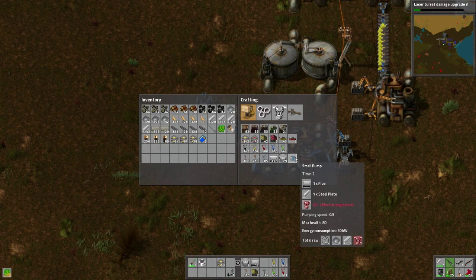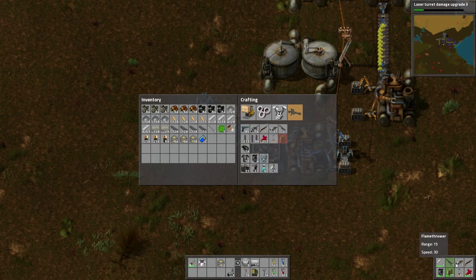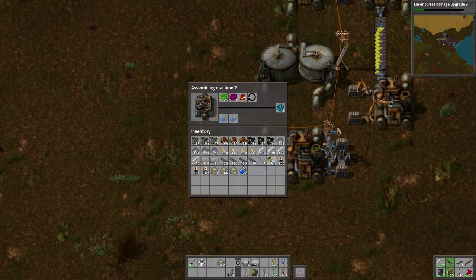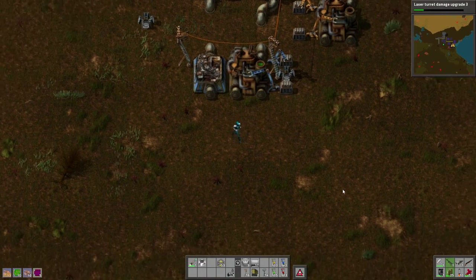Is this armor even better? What does it say? Let's double check here. How do we know if this is better? Basic modular armor. I think we're getting to the point where we're starting to make electronic armor you can add stuff to later on, like add modules. 530, 1030, 630. Physical, 630. Currently we have 6... You know, it's probably the same. It looks like it might be the same armor as far as defense goes on its own.